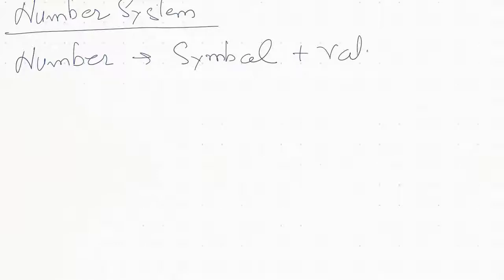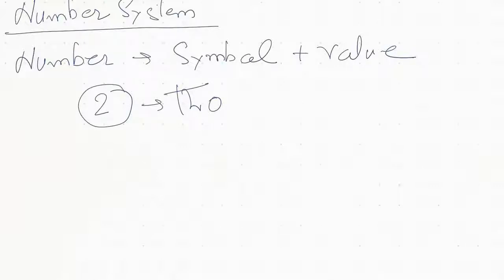In this video log, we are going to talk about number system. So now, what is a number? As we already know, a number is nothing but a collection of a symbol and an associated value with it, right? So this is a symbol and it has a value of 2 with it. Okay, so this is what we are familiar with.